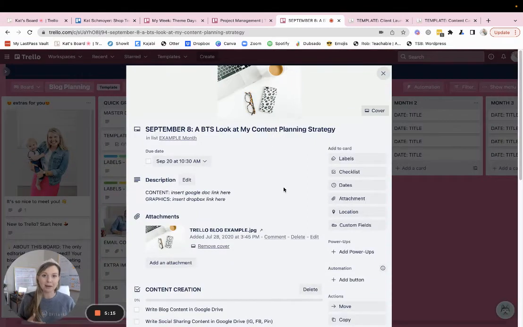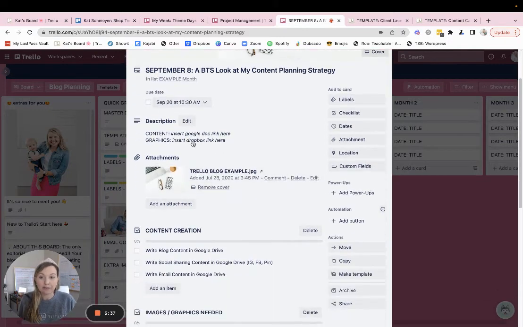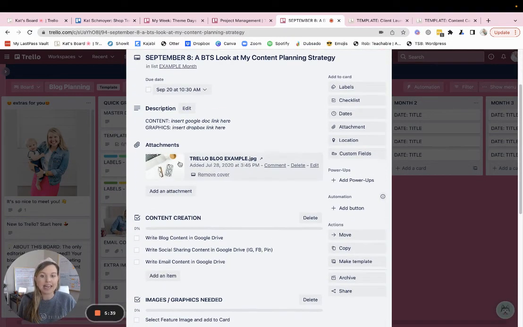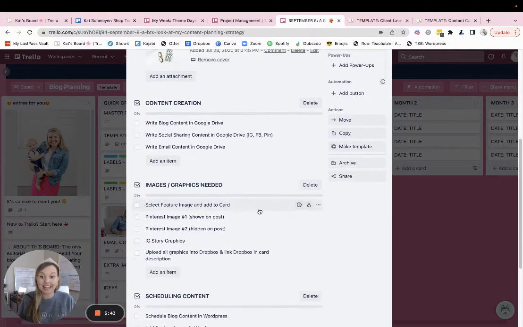So if you are somebody that is thinking about bringing on a team or bringing on a VA, or really starting to think through how you can outsource some of the work on your plate, having workflows like this set up in Trello is going to be so helpful for you in onboarding that person and in communicating virtually to make sure that work is being done. You can add a due date. You can have the links here in the card description, the featured image for, you know, the blog or the Instagram post. And then I even included a sample workflow.